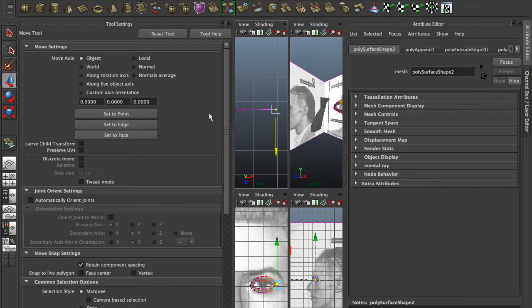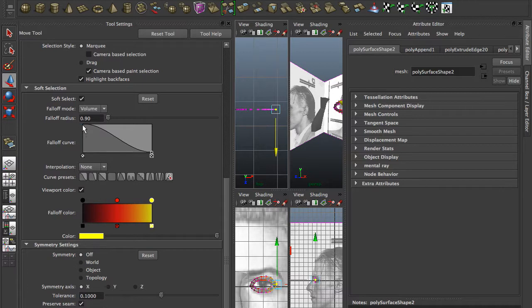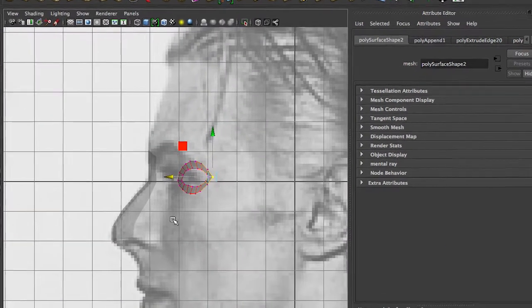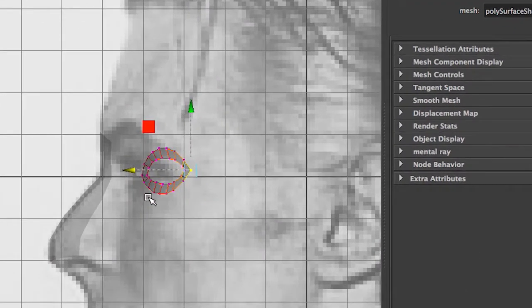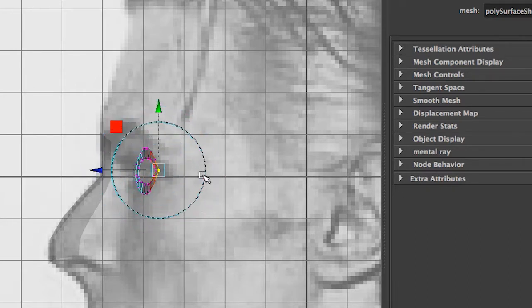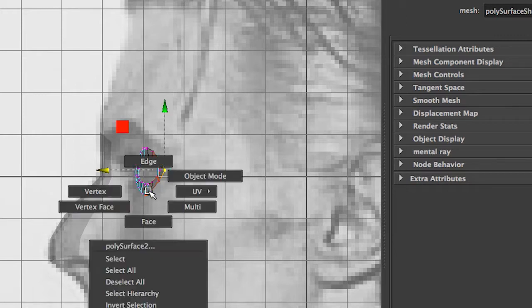So if I go into my tool settings and go to soft selection, it's now this kind of ease in, ease out profile. You can choose different profiles for the selection. If I make it straight, it will just go straight like that more. And that's sort of what I probably want as a beginning for the eye. Oh, the soft selection was a bit too much. I pulled the entire thing back. Yeah, there we go. B and middle mouse drag gives you control over how big your soft selection is.